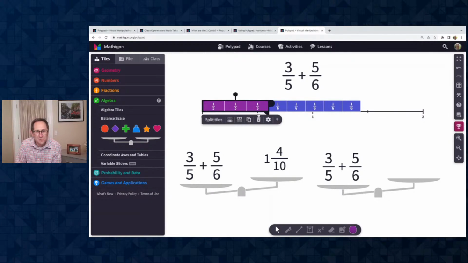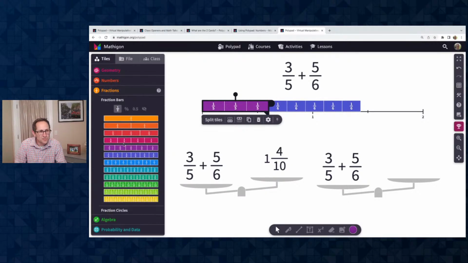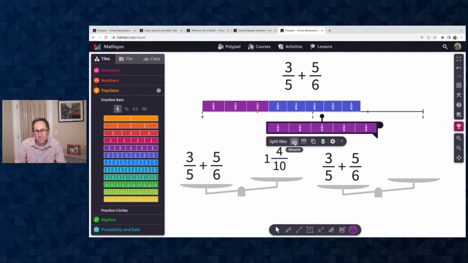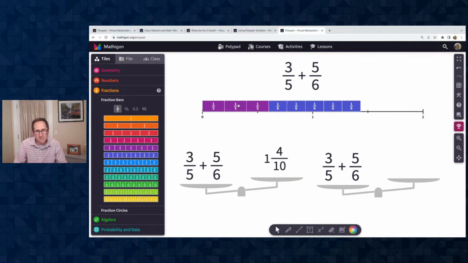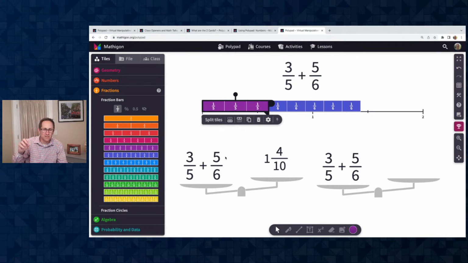But what I can do is start to look at these fractions in different names. Again, I showed you this option to change the name of a fraction. Let me show you that when it's 5/5 and I click the option to give it a different name, because it's a whole, it can make 6ths and 7ths and 8ths and 9ths and 10ths. But because it's 3/5, when I click the action to give it a different name, it's going to go right to the next possible common denominator that will keep the numerator a whole number. So this is going to make it into 6/10.